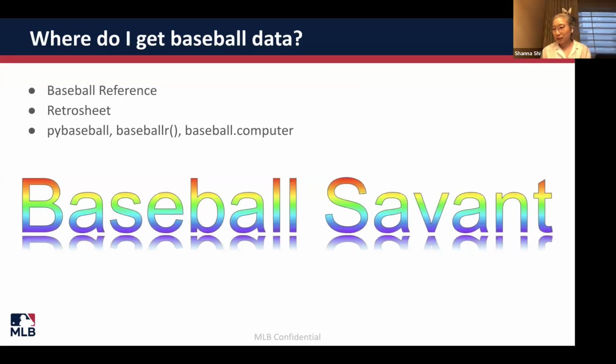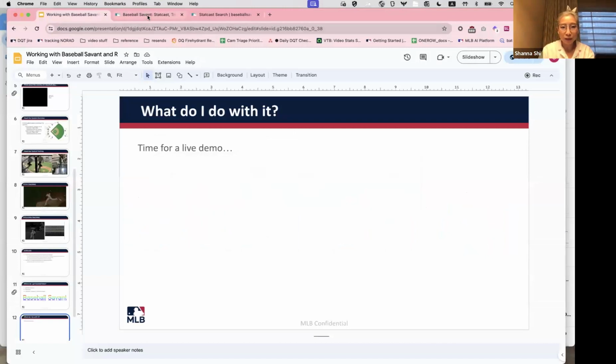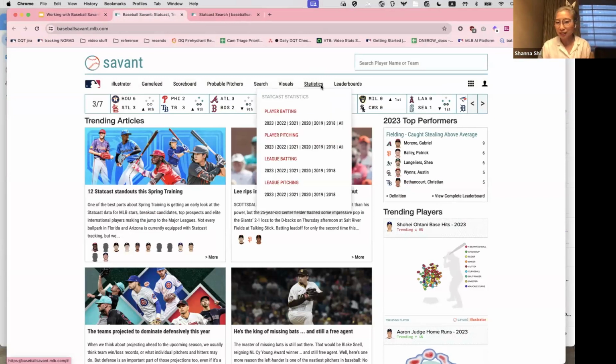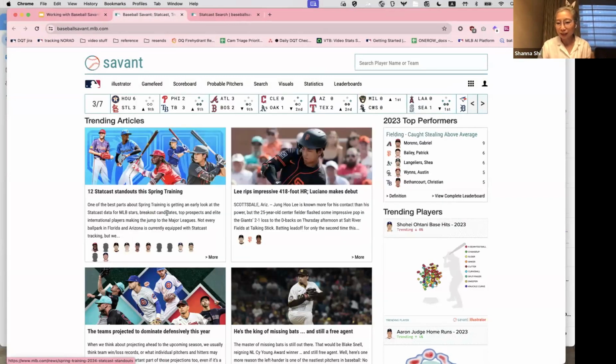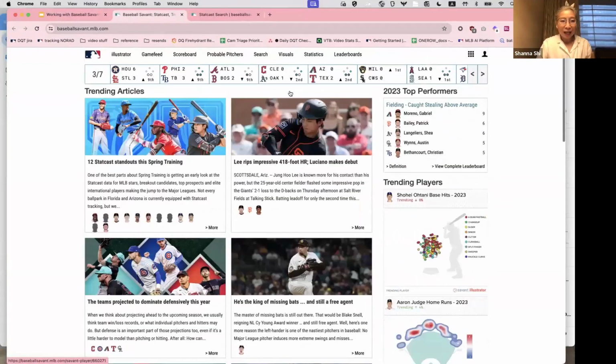And of most importance, and I'm assuming why you're here, is Baseball Savant, which at this point we are going to switch over to the actual Baseball Savant website. So Baseball Savant is the public-facing warehouse for all of Statcast data. As you can see, it's a lot nicer than what I have to work with internally. And there's all sorts of fun things like pitch visualization, statistics, leaderboards, highlights of plays. We can see trending players, that sort of stuff.